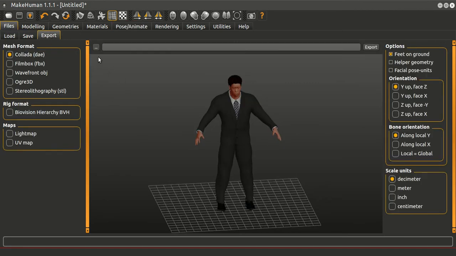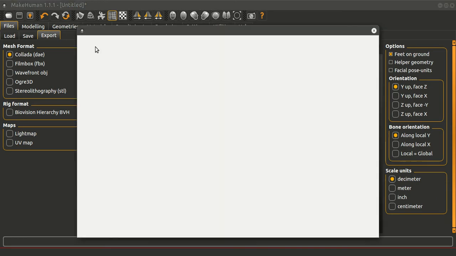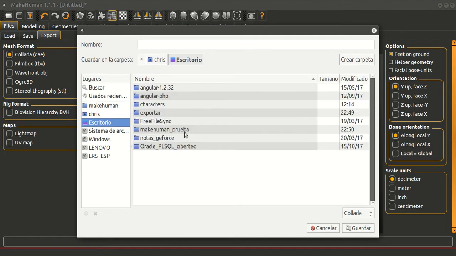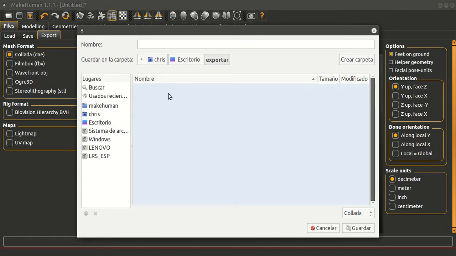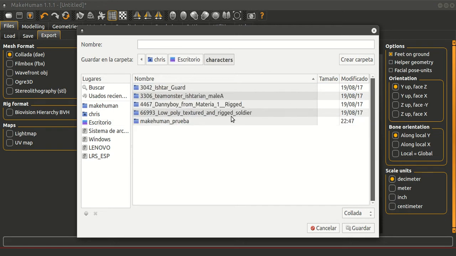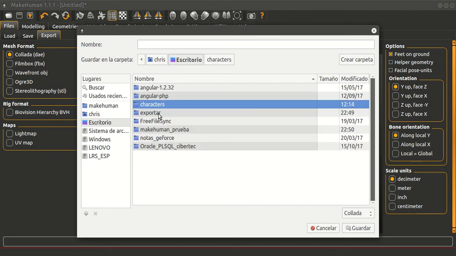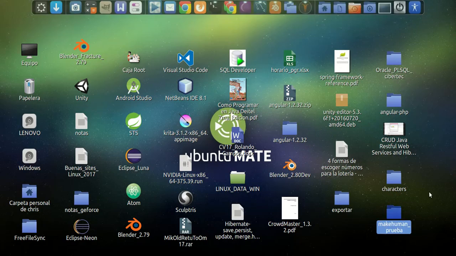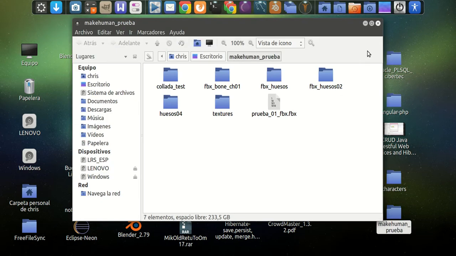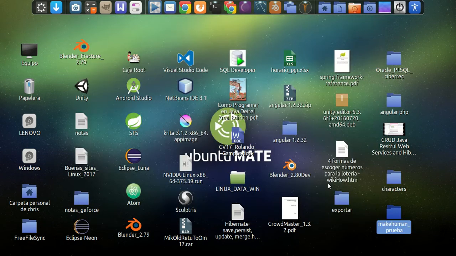To export my character, I select a path, for example, export characters, Makehuman test.